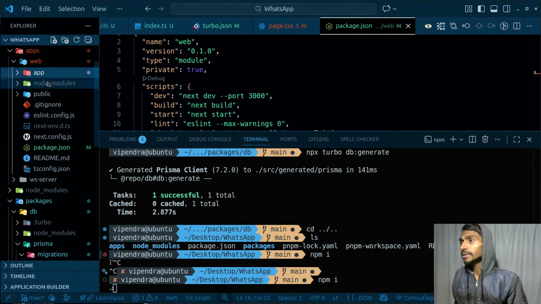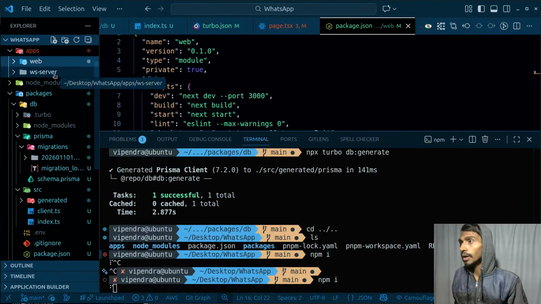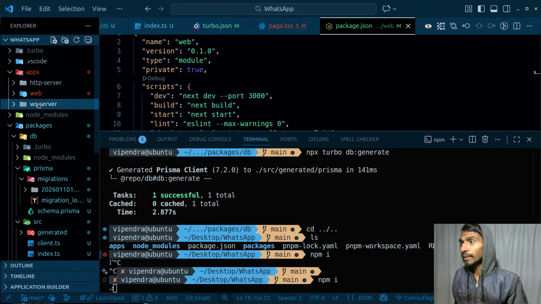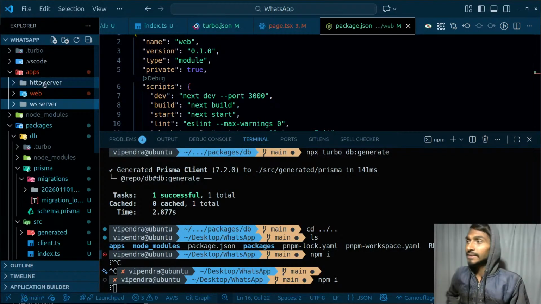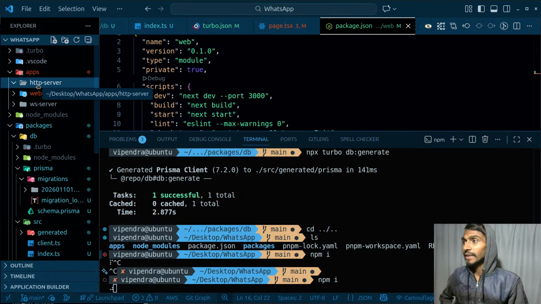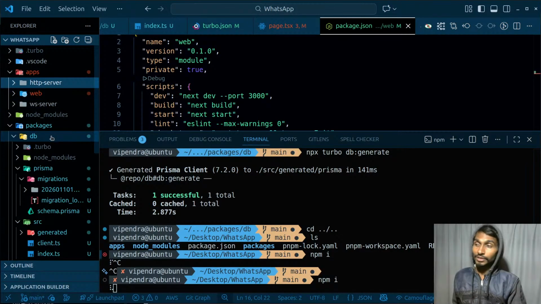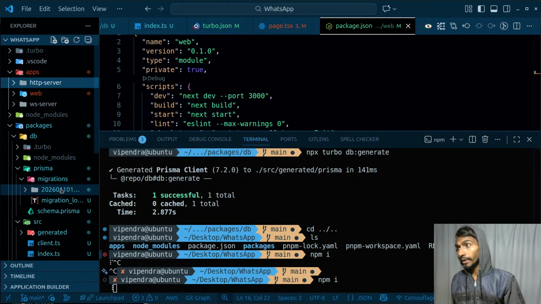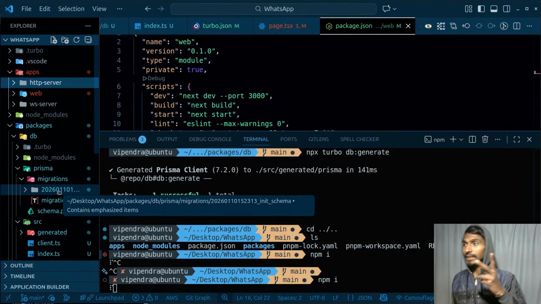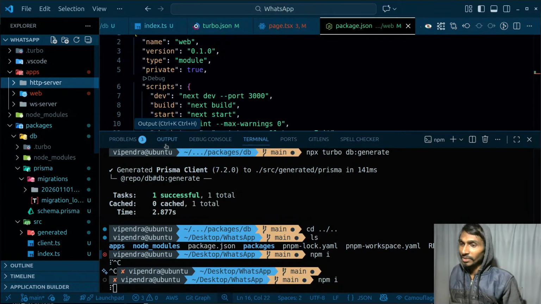Only the problem is that the WebSocket server that I have over here, I need to use the same client inside that. The HTTP server that I have, I need to use the client over there as well, and these things are actually going to be problematic. The build thing is going to be problematic, and let's see whether that can be resolved or whether I have a way to just get going right now. Later I'll figure out the best way.